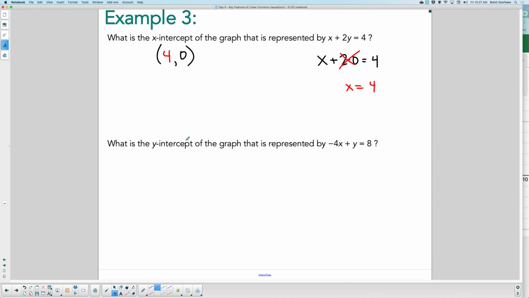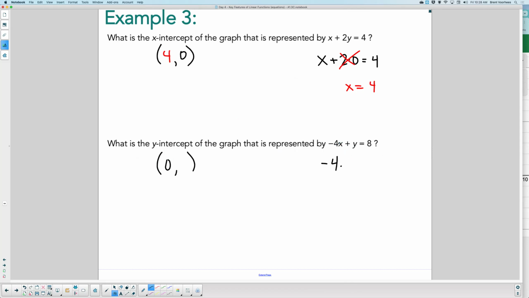Or how about the next one? It says, what's the y-intercept? Anytime you have a y-intercept, and if it's an intercept, one of the values is a 0. If it's a y-intercept, which value is 0? X. So how could I solve for this? If I know x is 0, what can I do in my equation? Yeah, you could cross out because you'd substitute in a 0 right there.